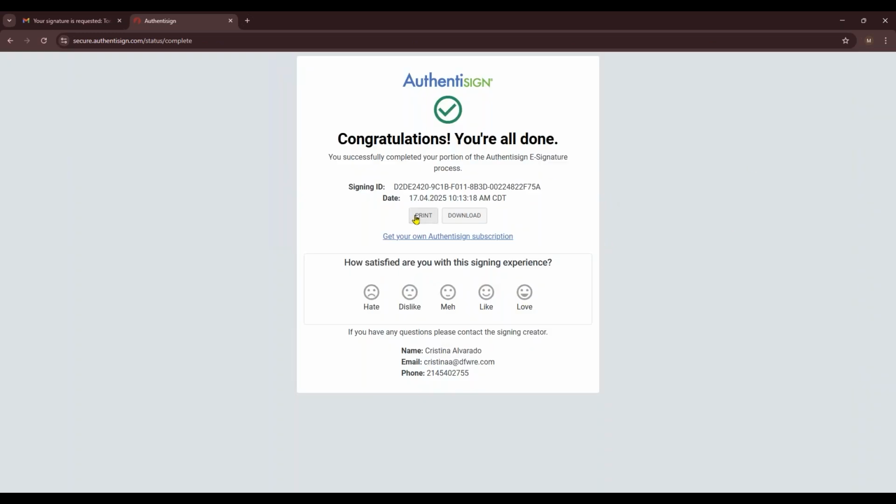On this page, they have that confirmation. They can print and download here, but don't forget, they will automatically receive an email with the attachments as PDFs. They can also decide if they'd like to include some feedback for zipForm. This is their product. They created Authentisign, so they are always looking for feedback on those systems. Now I'm going to go back to my inbox.